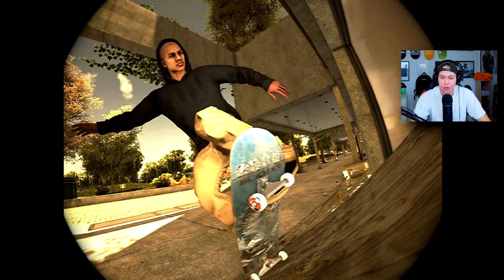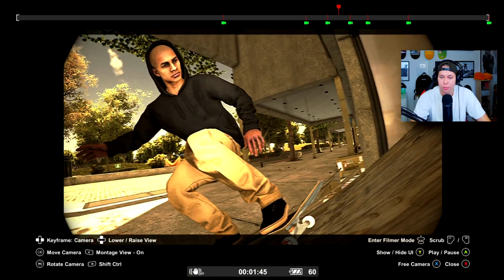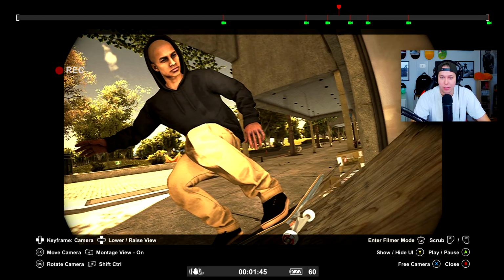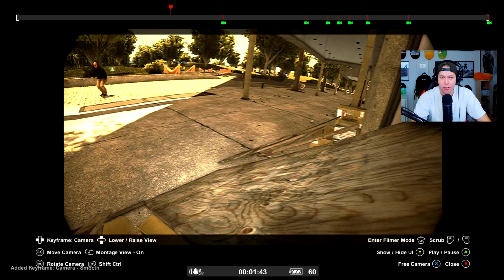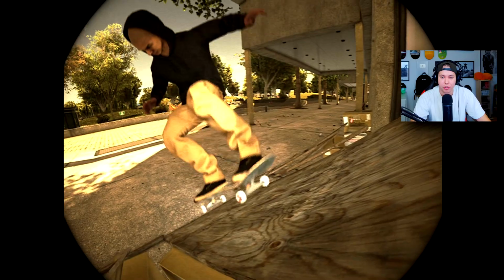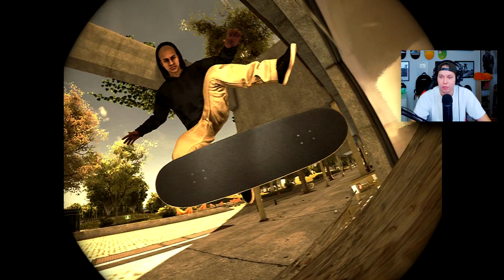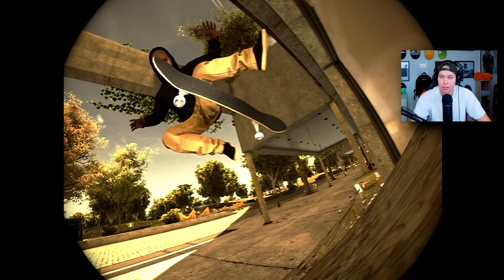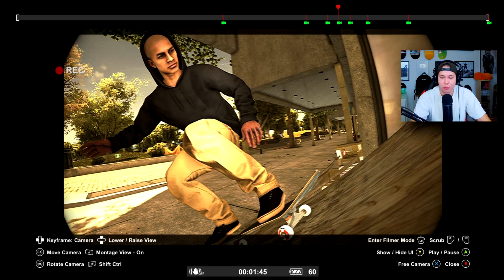Okay, we're still kind of losing it around here, but we're pretty close to a keyframe. So I'm just going to go in the middle of these two and then lower it a little bit like that. Hopefully it's not going to be too choppy, but then you could go ahead and remove some of the other keyframes. It actually looks pretty sick. I like that we can kind of see the reflection a little bit. Oh, that's a really dope tray flip.